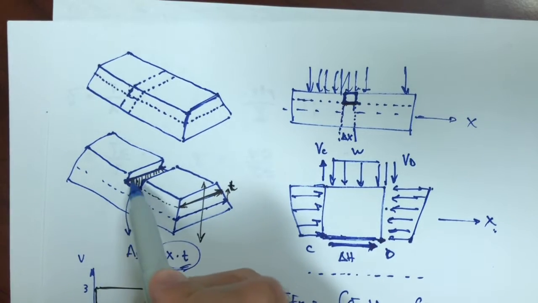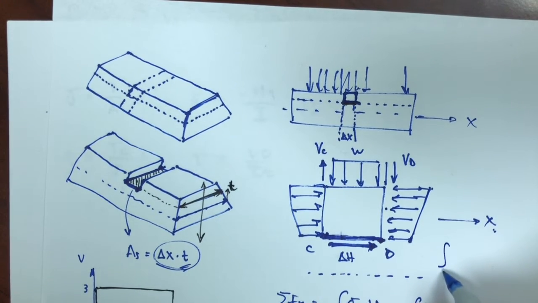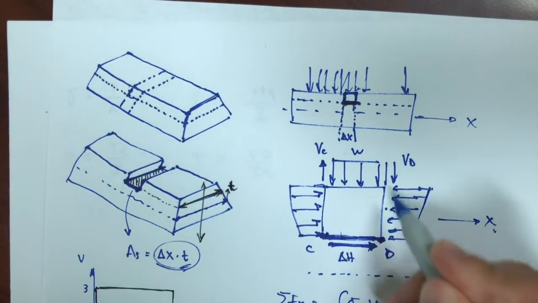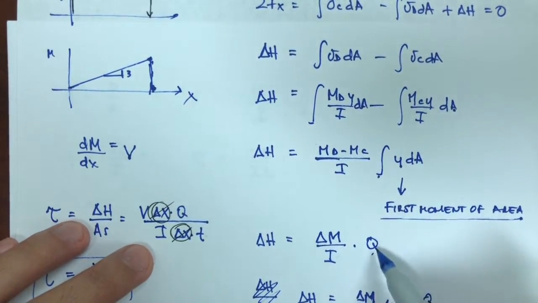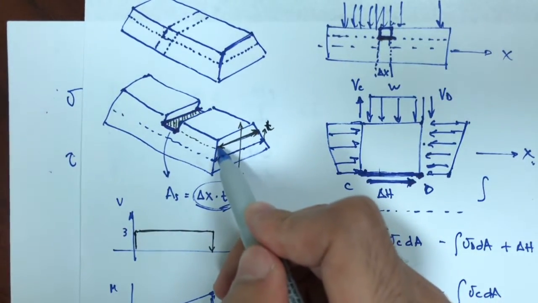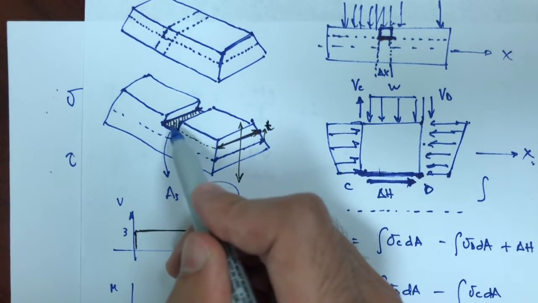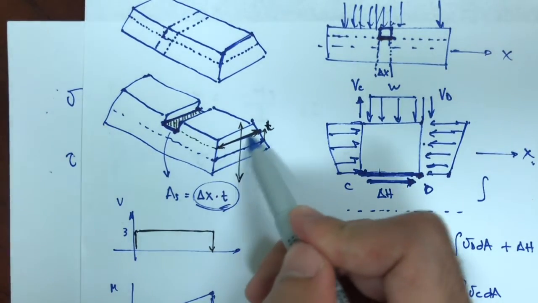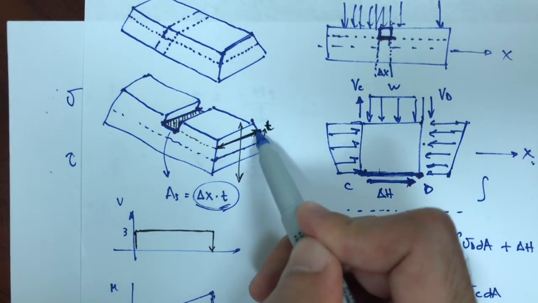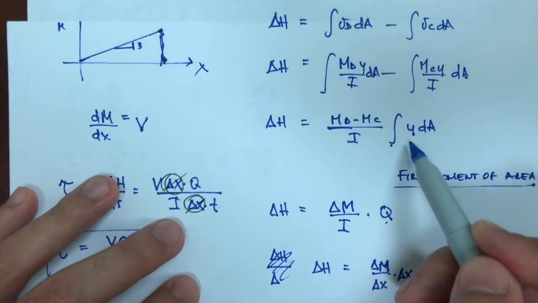The shaded area here is basically the bottom side of this square to the top. So when I do that integral, it's going to be from here to the top, and that's why Q, the first moment of area, is taken from wherever we're standing, where the t is, to the top of that section of the beam that I took out to do the analysis. So t is the width, and Q is from that location of y to the top, because it comes from this integral, y dA.